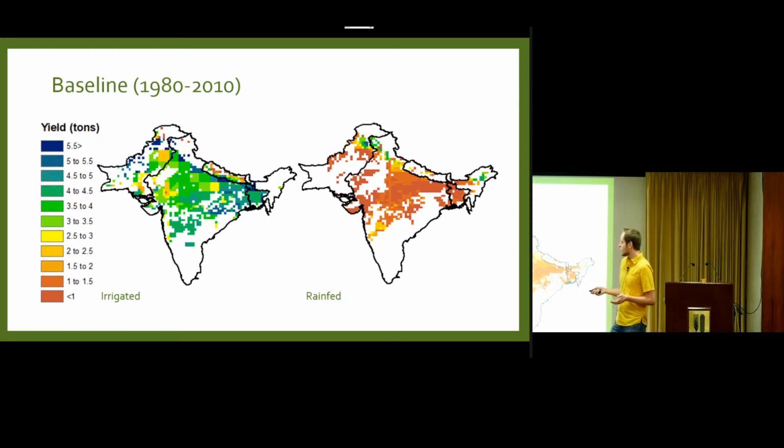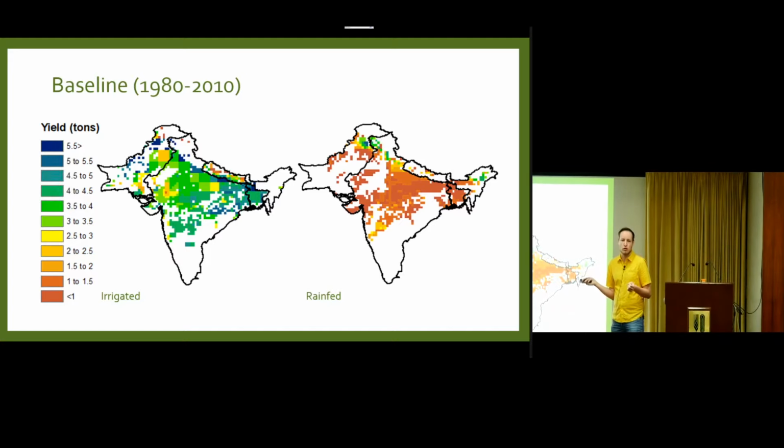So on the left, you see irrigated production with yields of about 3 to 5 tons, and the highest production around the border with Nepal and in the north of Pakistan. And on the right, we see rain-fed production, a lot lower than its irrigated counterpart, yields of about 1, sometimes 2 tons, with an exception in the north of Pakistan, where for some reason there is a nice patch of production.